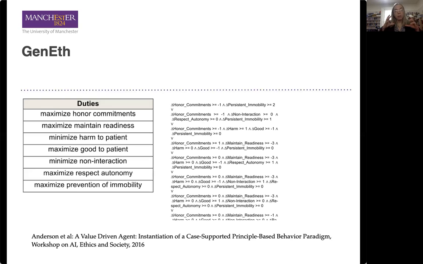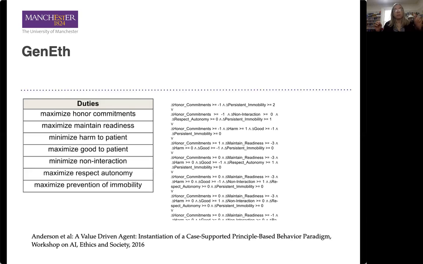So they have an input version where situations are described, and it's usually a choice between two actions. Should I do A or should I do B? Then the medical ethicists are asked which action they should pick. And importantly, they are asked why. Their explanations are used both to identify these duties and to identify how the ethicists measure this particular situation with respect to the duties, and in particular, what difference each action makes in terms of some specific duty. So the idea is, this action might be much better than the other action with respect to honor commitments.